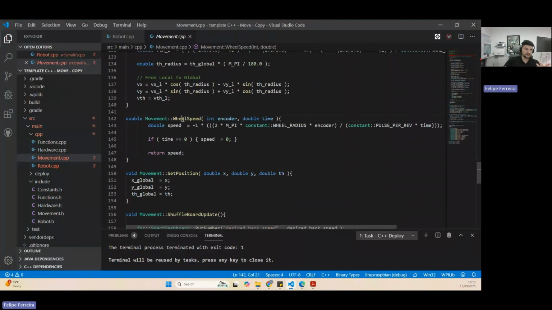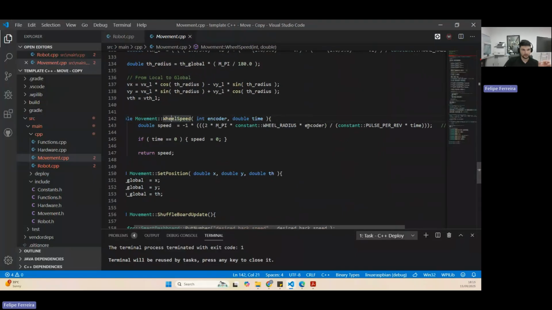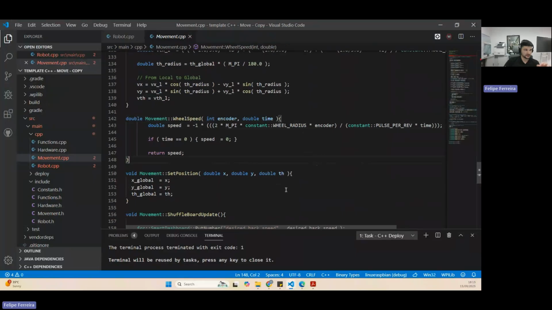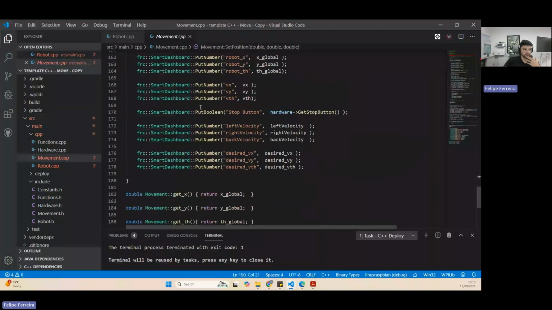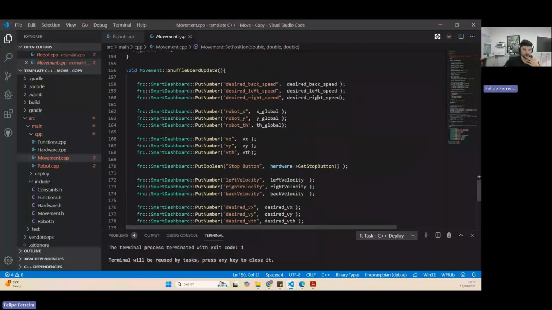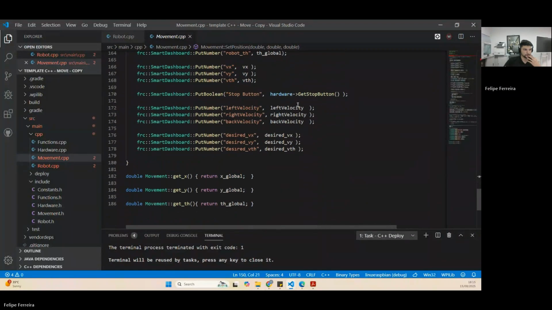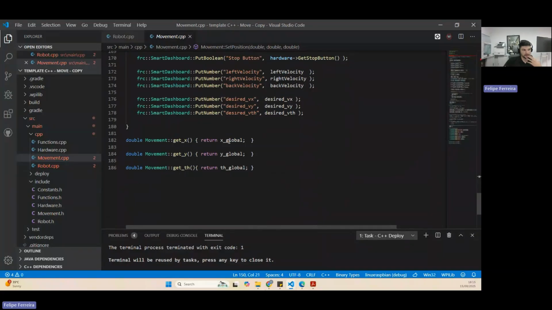I have the wheel speed that translates from the encoder ticks, so I have the encoder ticks and translate into the speed of the wheel, in centimeters per second. I have set position to redefine a new position on my position driver, and I have shuffleboard update, which updates some main information on the shuffleboard. You can put whatever you want. Get X returns the X of my robot, get Y returns the Y, and get TH returns the TH.